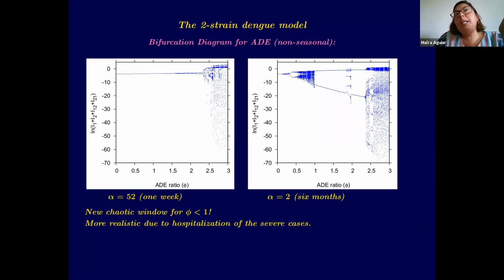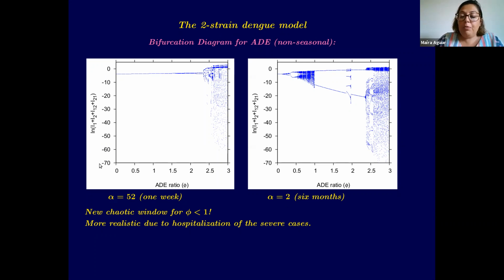At that time, that made a lot of sense, because if you remember that scheme of the immunological responses, when you get the secondary infection with a different strain, you have an enhancement of viral load. So we have more virus there, and you can assume, okay, these individuals would transmit more than individuals in the primary infection because they have more virus. Yeah, but the viral load is correlated to symptoms. If you have a lot more virus, you have more symptoms, you go to hospital, and you do not transmit the disease as much as those who have an intermediate level of virus and still can transmit.